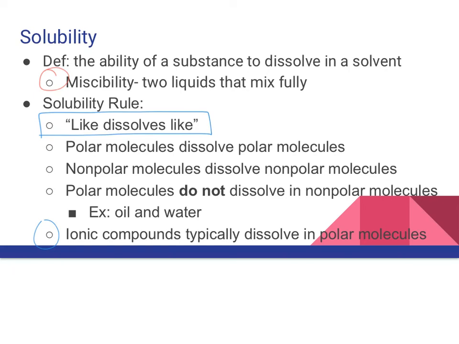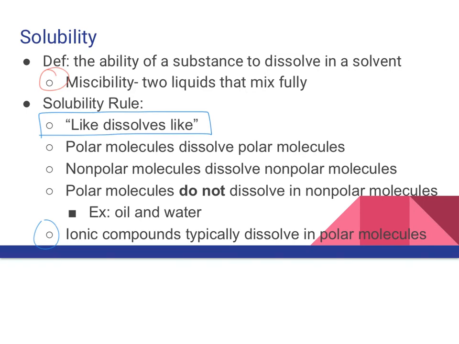However, polar molecules are not going to dissolve in nonpolar molecules. And a very easy example of that is this idea of oil and water. Oil is a nonpolar molecule. We've already established from the previous slide that water is a polar molecule, and so we know that oil and water don't mix. Okay, if we think of Italian dressing, if we were to mix it up, it would mix for a little while, but eventually they would separate out. Okay, another side note is that ionic compounds typically dissolve in polar molecules.